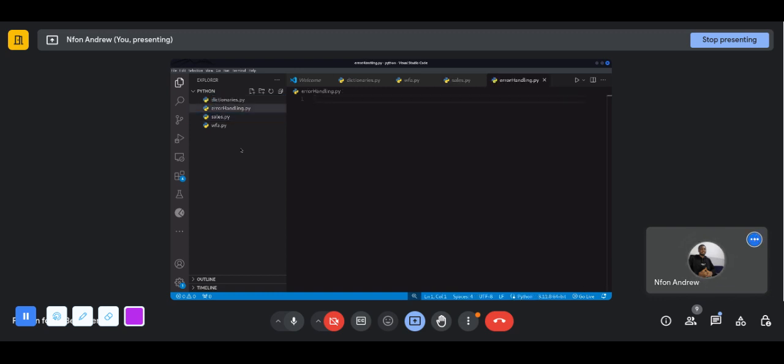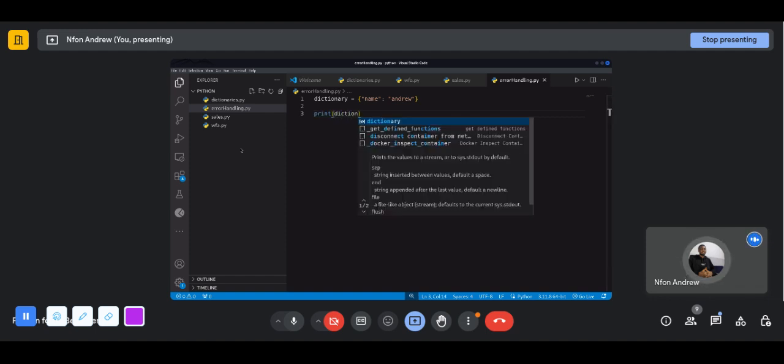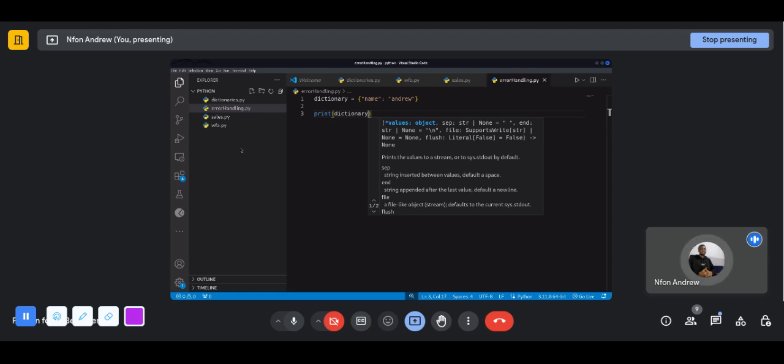Okay. So, assuming that I had a dictionary of some items, and I had name equals Andrew, and something. Let's say we had a dictionary like that. And then I wanted to print a dictionary at index of age that does not exist.